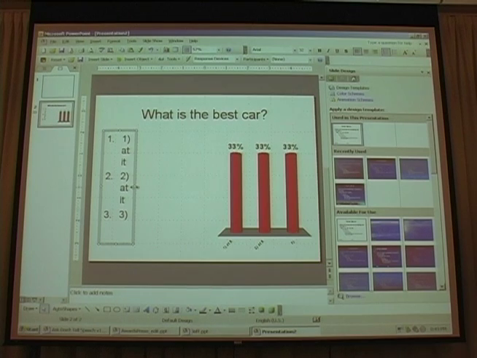So now answers 1, 2, and 3 are evenly spaced throughout the length of the slide.